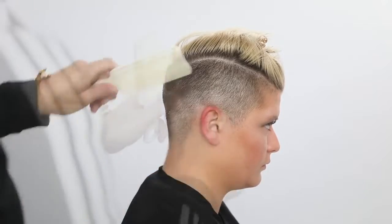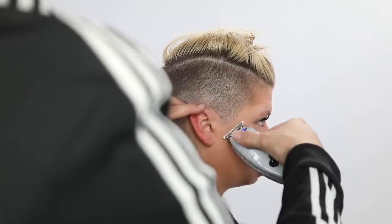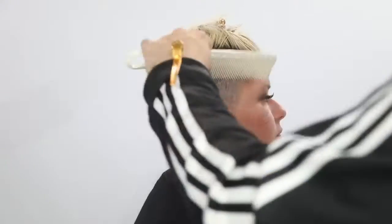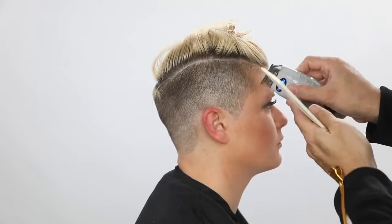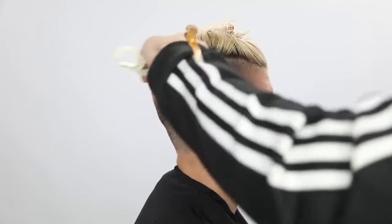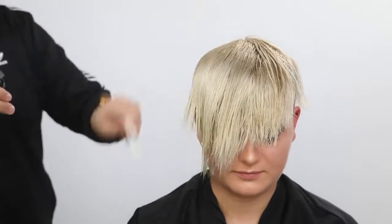I picked this up at the last hair show I was at in Philadelphia, at the Andis booth. So I paid my own money for it. But I do really like this trimmer. I like a T-trimmer for all the detail work. It cuts really nice. It's got lots of power, and it's cordless. I like working with cordless tools.